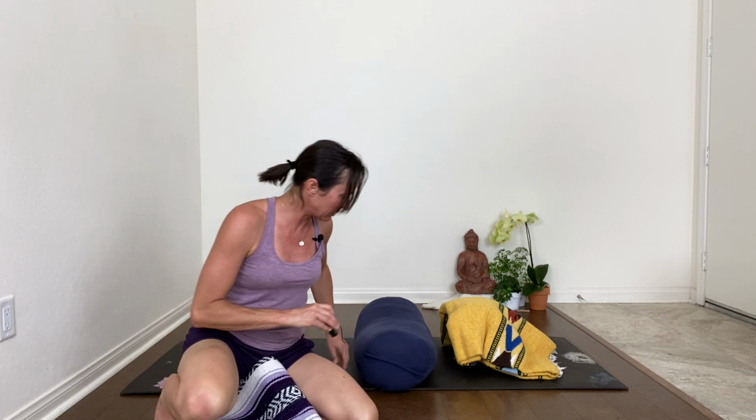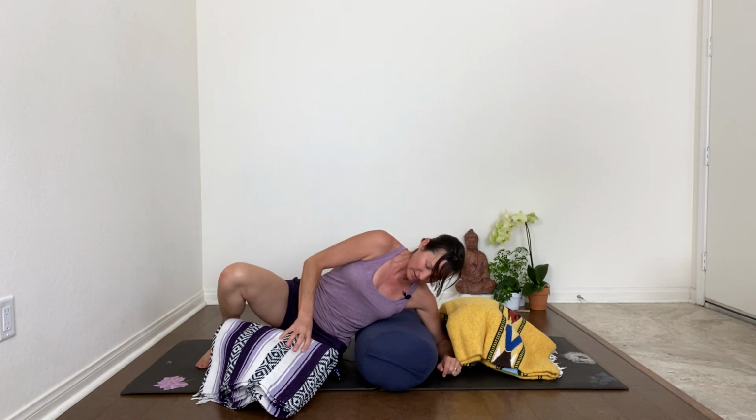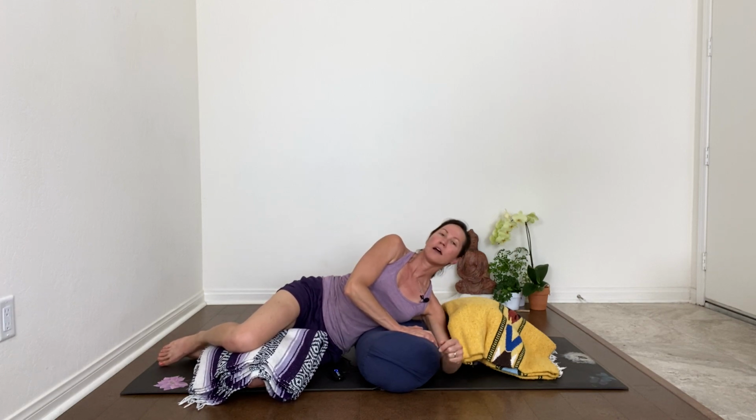And you'll see me a little bit moving around this battery pack on my mic just so I don't accidentally sit on it and turn it off. So don't mind that.